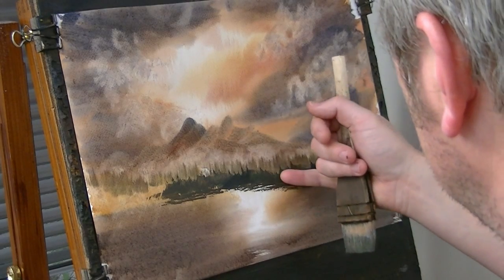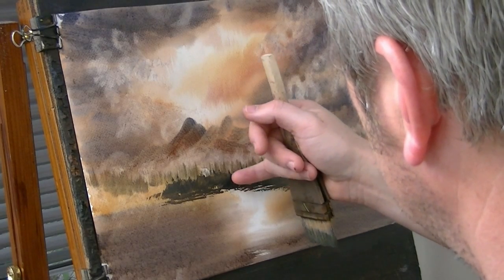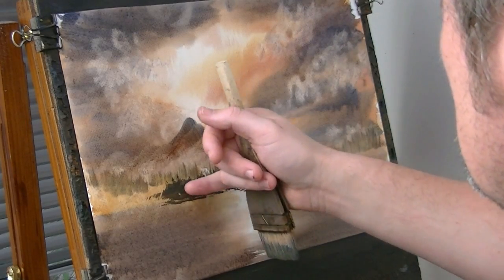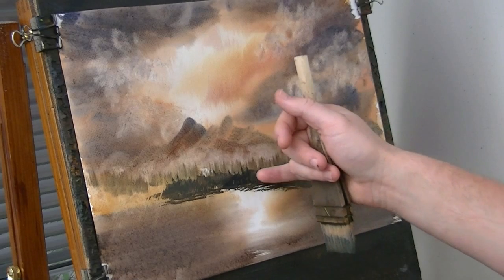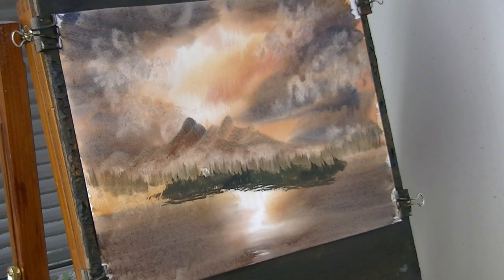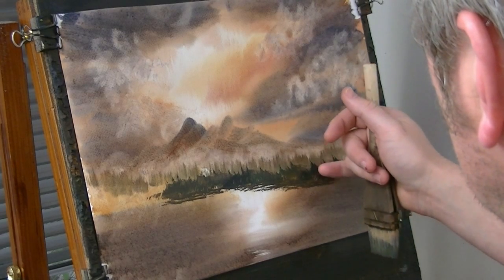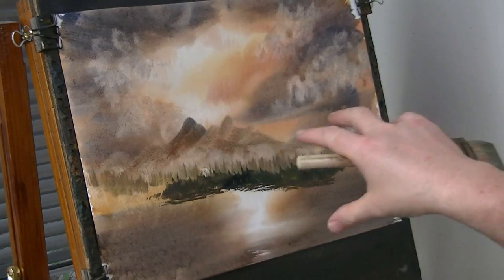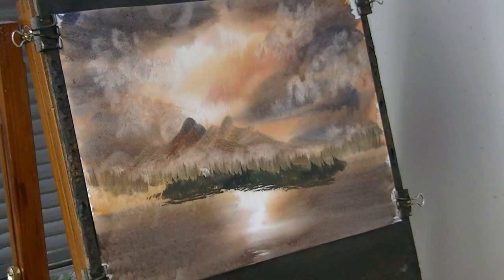Or even just take a little bit of fingernail just to make it look like the tree trunks. Something like that. It's always best left subtle, try not to overdo it. I'll go in close afterwards so you can see it. I'll have to try and find some way I can zoom the camera in and out while I'm painting. I can't, if I do it now, it just ruins the flow.